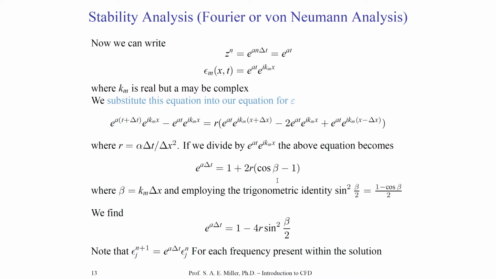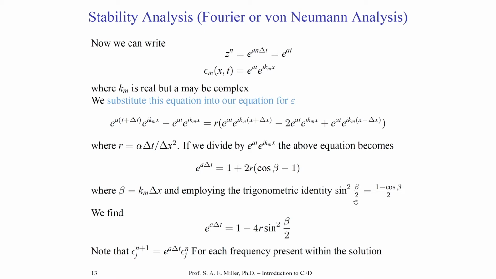It's very straightforward. Here, we'll define and compact the term k_m delta x as beta, and we'll employ the trigonometric identity to find that cosine beta minus 1 here. Here, beta is the wave number times delta x at mode m. Delta x is constant in this scheme, because the grid isn't changing. Now we can employ the trigonometric identity, of course, to try and simplify the right-hand side, cosine beta minus 1.